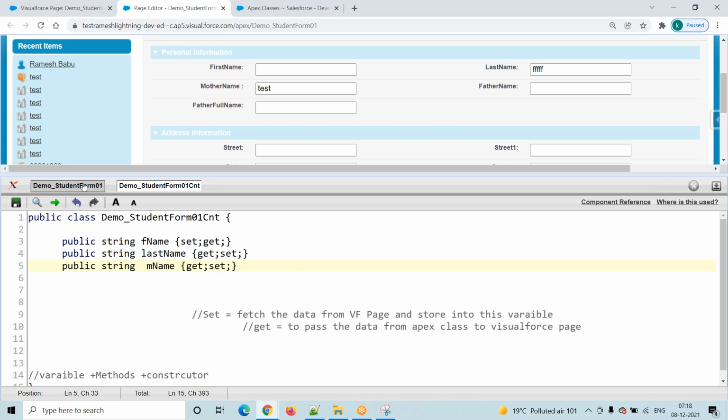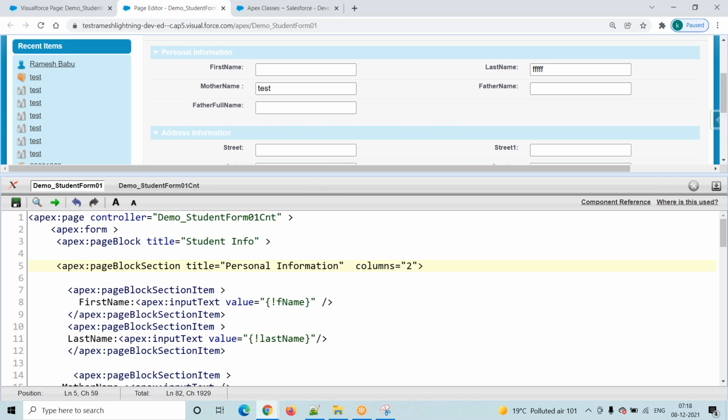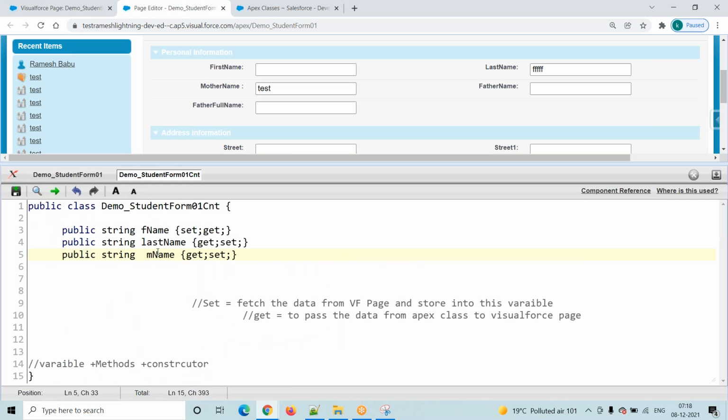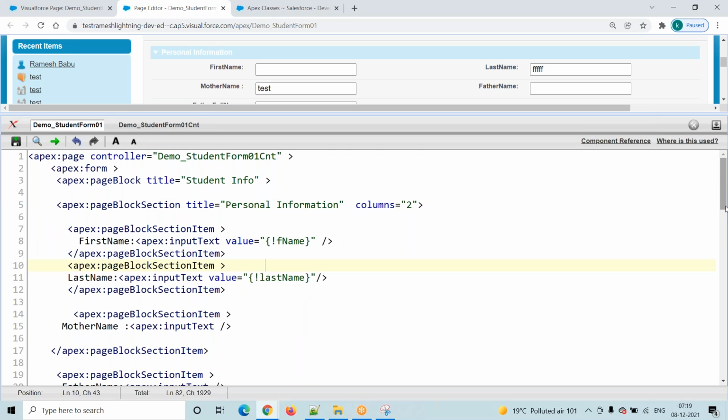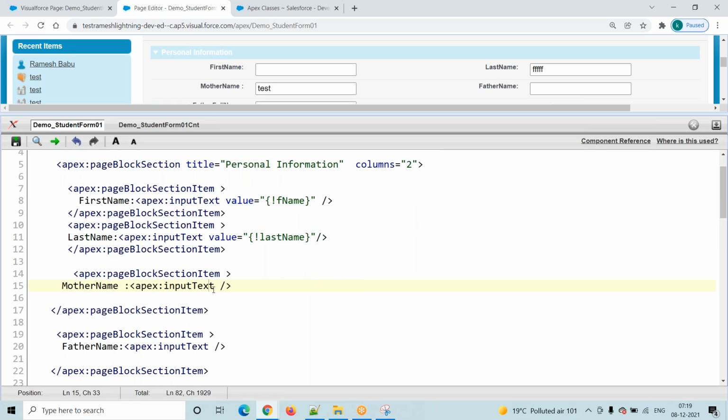So how do we tell the text box? Otherwise, you declared the text box with a variable name, and since mother name is there, I would directly map it. No, it's not like that. We have to tell the text box, whatever you enter here inside mother name, store it into this particular variable. So where is the mother name text box? Here the mother name text box is there. Now we have to tell this text box that whatever data anyone enters here, you have to store it into one variable. So which variable is it asking for?